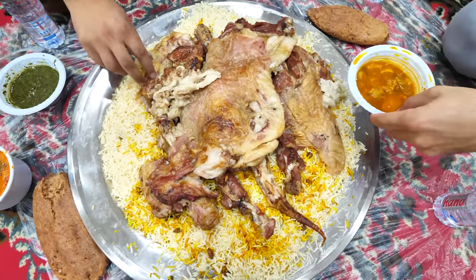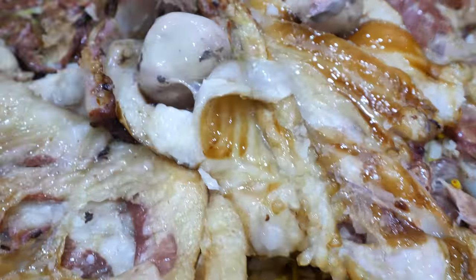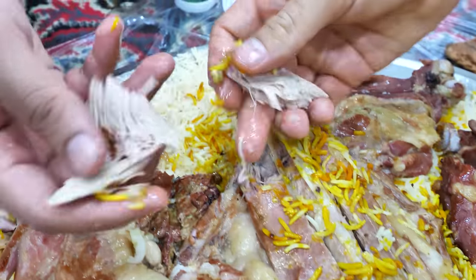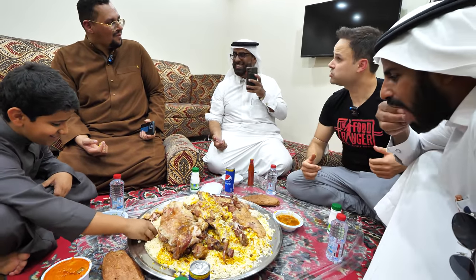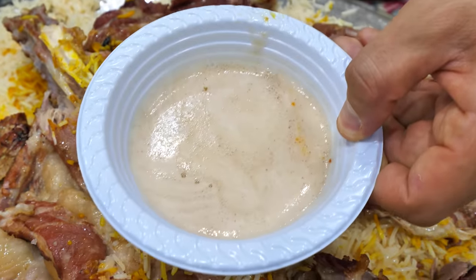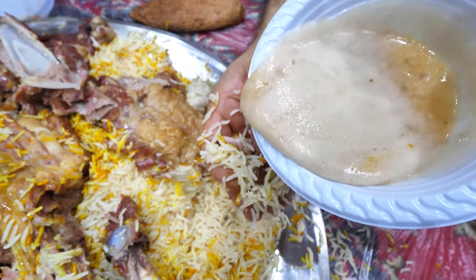We got some amazing gravies but I prefer to eat it with nothing, then start with the gravy. This is the backbone — you can see the whole kidney, very small. And this one is the liver. All the meat on the back — you gotta try that. Let's dig in! Smoky — you can taste that natural smoky aroma. That is so unique. One of the most unique pieces of meat. This one is called Hilba — it's very powerful, a powerful taste. What's it made of? Fennel seeds — it's like a fennel seed dip. You pour it with the rice and the meat, just a little touch, because it's very powerful.